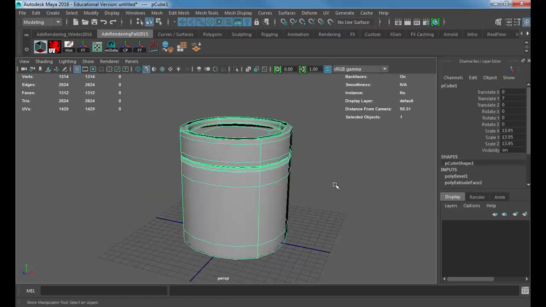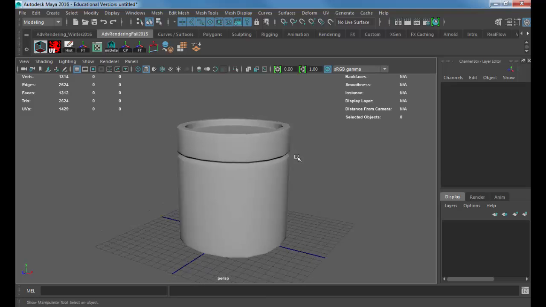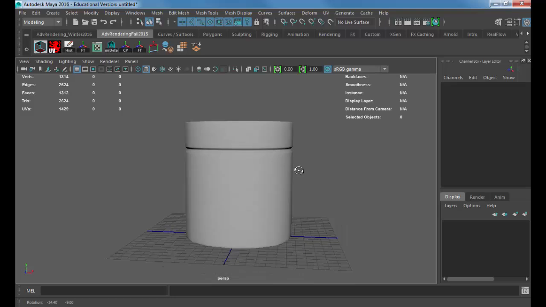Hit 3 now. And if we look at 3 at this point, you'll see now it actually looks like a jar. It looks like something where it would be in a product ad because it looks round and it looks like we could unscrew it. Now it's not perfect. The gap here I don't like. I think this is probably too much of a gap. But again, we don't need to be concerned with getting it perfect the first time. We just need to know how we can edit it.